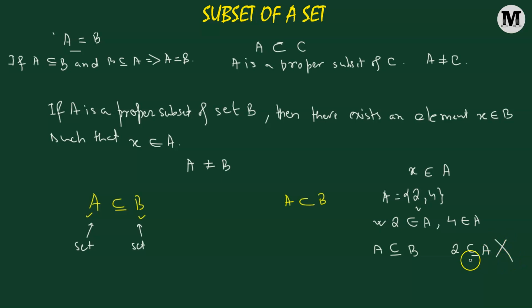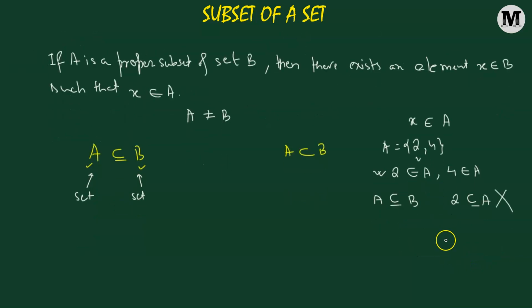We never write it. However, if we want to express that the element 2 belongs to the set A, then all we have to do is write it as the set containing a single element 2. Now this is going to be a subset of the set A. The reason behind this is because now we have represented the 2 inside a bracket, and that means that it is a set and no longer an element.